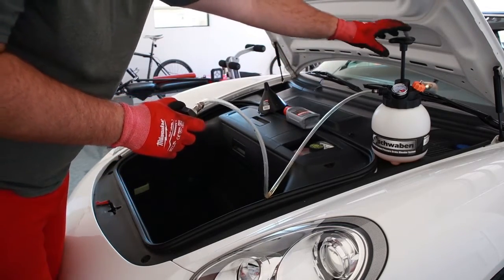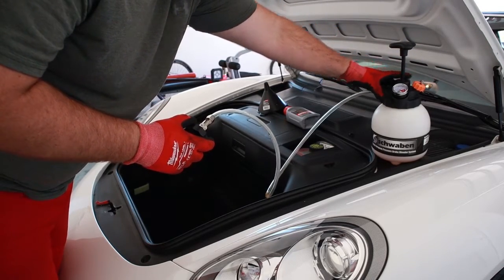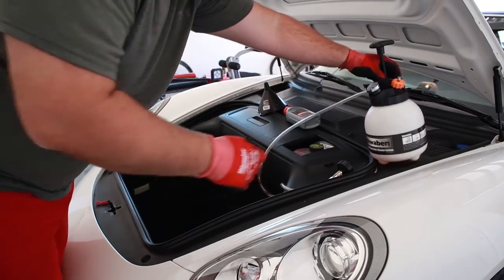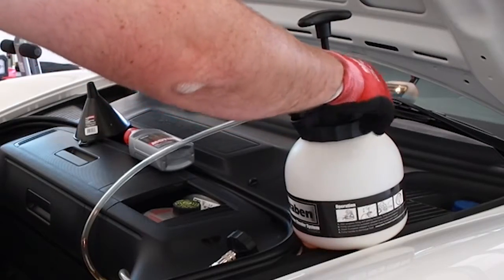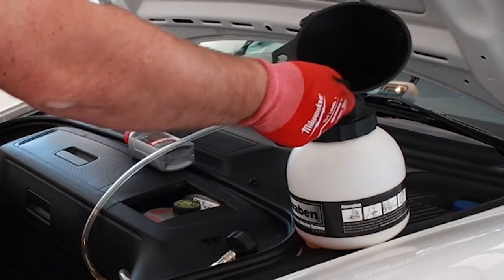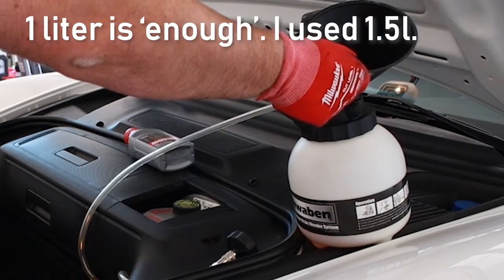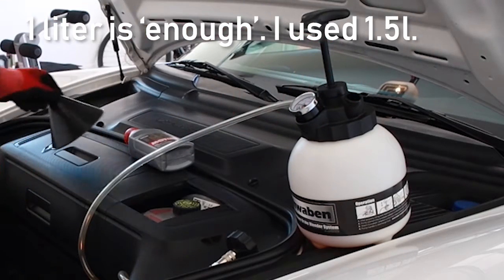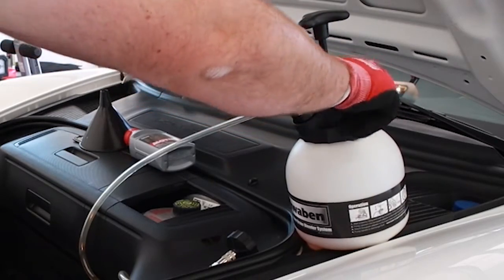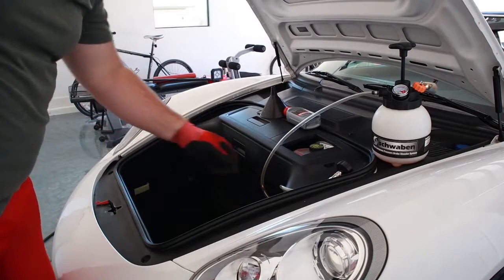So I've seen some of these systems whereby you can unspin this entire black cap off to fill it. That is not how this one is asked to work. They want you to fill it through this pressurization cap here. So you'll open that up, drop in a funnel, and then introduce as much of the brake fluid as you think you're going to need during your job. And frankly, I would say more equals better, so you don't ever run out and start introducing air into your system and basically wind up having to start your job again.